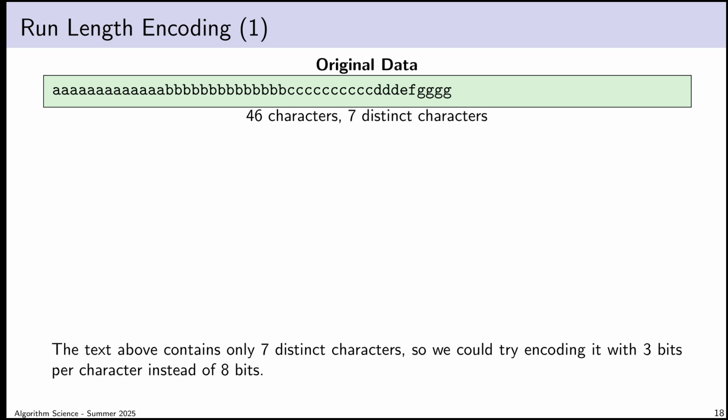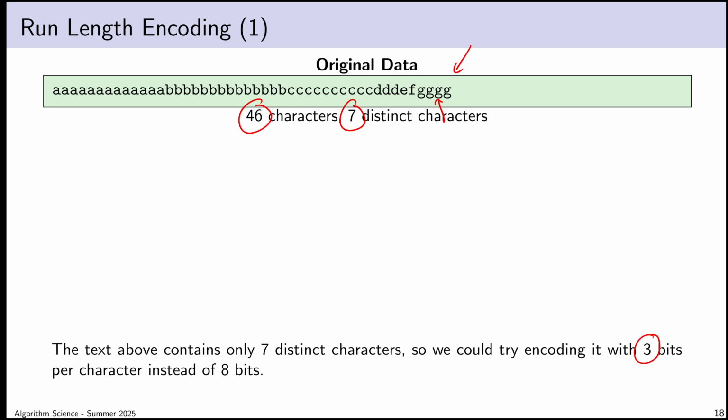So for now, let's take a look at this excerpt here, which is an excerpt that's 46 characters long. It's obviously synthetic. I don't think Charles Dickens wrote this. There are only 7 distinct characters. So of course, one option I have, if there are only 7 distinct characters, I could just use 3 bits per character. If I know in advance these are the set of characters I'm going to be working with, I could come up with some way of mapping each of the characters to a 3-bit sequence.